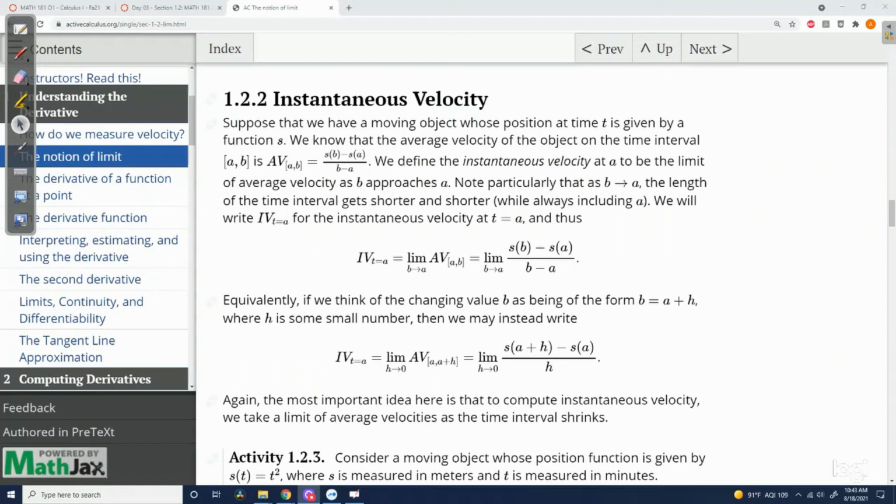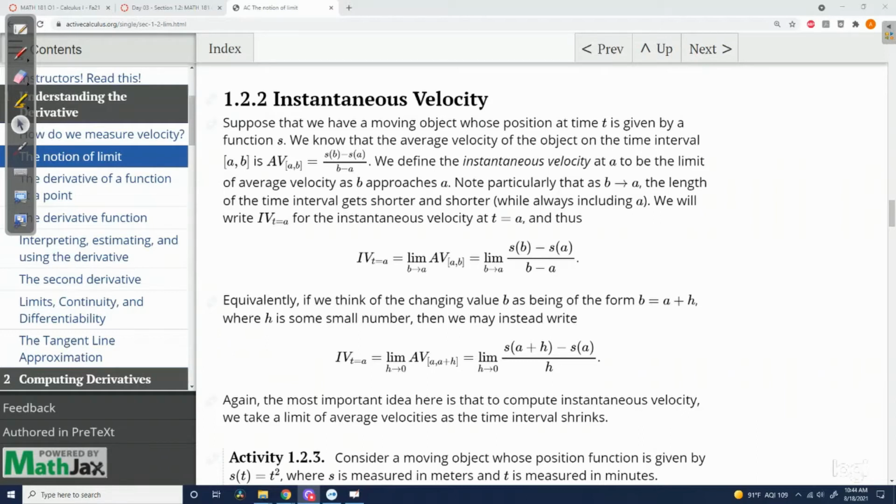This is the video for section 1.2.2, instantaneous velocity. Previously, we'd looked at the idea of an average velocity. So the average velocity is when we took two separate points and evaluated the position of a particle at that time, and then took the difference of times and turned that into a velocity by doing change of position over change in time. The instantaneous velocity is what we get as we turn this thing into a limit, as we let that time interval get smaller and smaller and smaller.